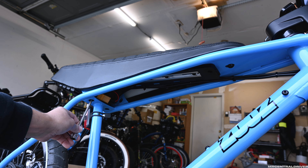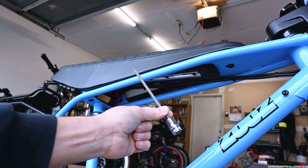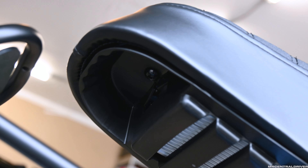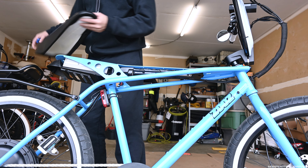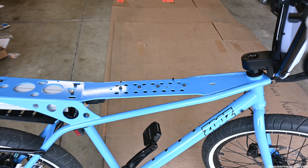Now you're going to want to take the seat off. We're going to have to take this bolt off right here. You also have two bolts that go way up here. You're going to need this tool right here connected to a socket — this is a five millimeter — and you're also going to have a bolt way in the back right up in here if you can see that. Once we remove all those then we can pop the seat off. Just like that.